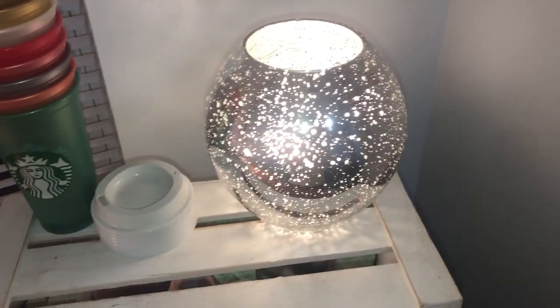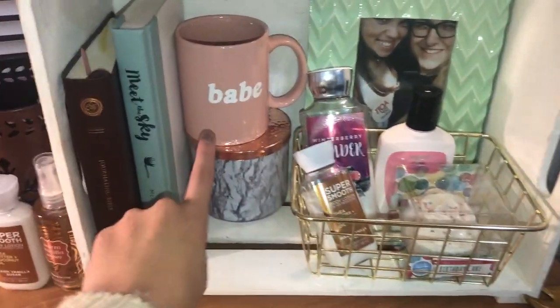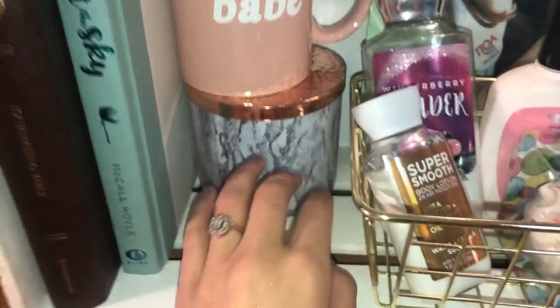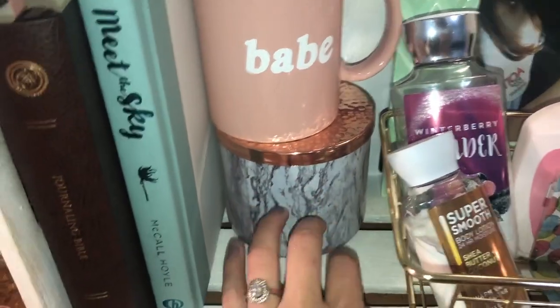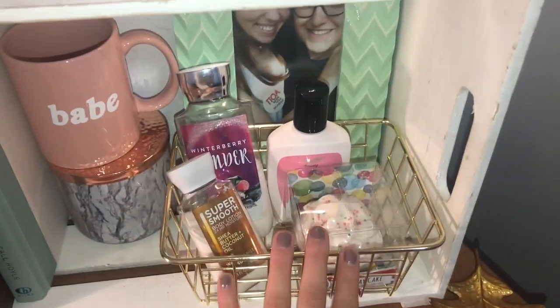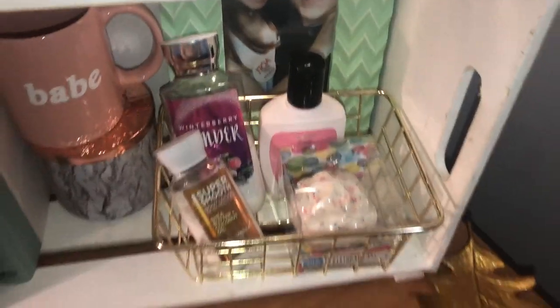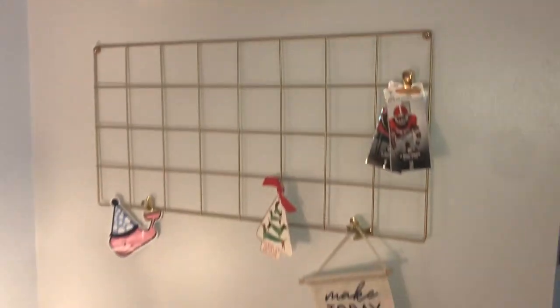This lamp is from Ikea and I have it sitting on this wooden crate. In this crate I have a picture of me and my boyfriend, a mug he gave me, this emptied candle that I use as a holder, a book that my aunt wrote, my Bible. And here I have a whole bunch of random products like moisturizer, lotions, bath bombs, things like that. And then I just have this little tray. On the wall next to my desk, I have this painting of a mountain I did and this grid board.